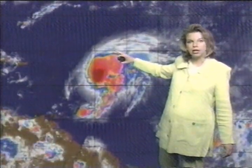Now I want to show you the satellite picture here. You can see very clearly how the convection or the thunderstorms have really blossomed during the evening, much more than what we saw during the afternoon. What is not as evident on the infrared satellite picture as what we would see on the visible is where that center of circulation is located. And it is now too dark to really get a good visible picture. It would just be dark.